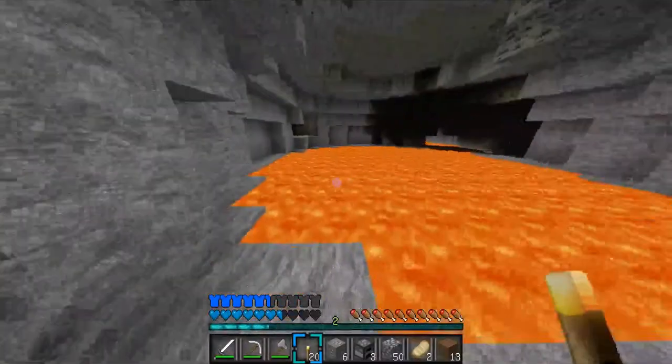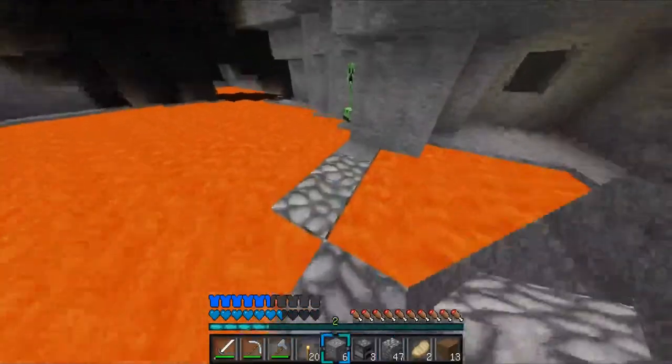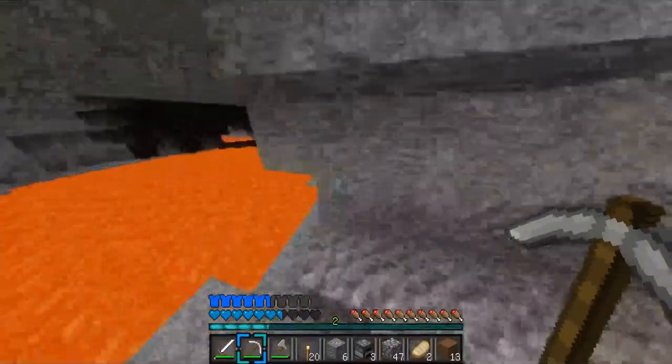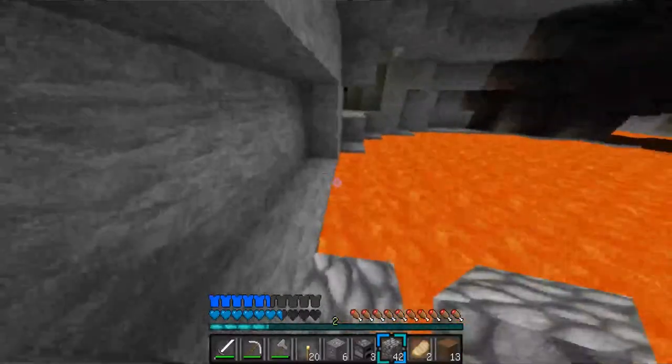Oh, this is promising. A second part of a ravine, I guess. I'm gonna just roam through it. Nothing, there's a creeper up there. To kill a creeper. He was standing on a block, I broke the block, he found lava. GG. Rip.